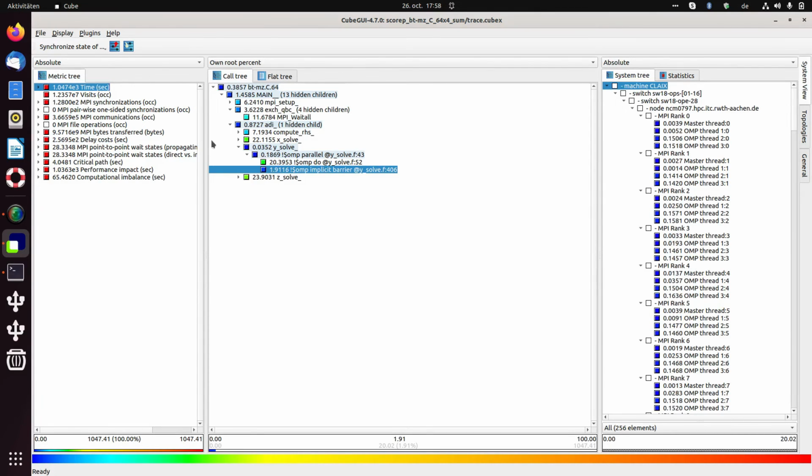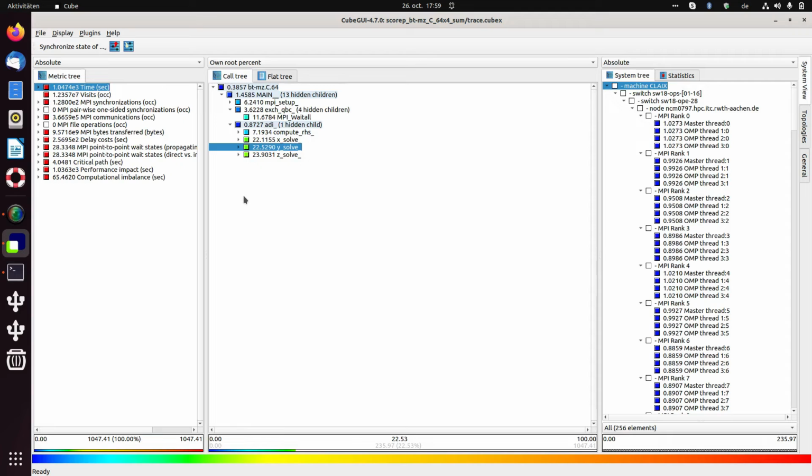It's useful if one has hidden some elements on some expansion state of the call tree, and one would like to see how it corresponds to some values of another metric.